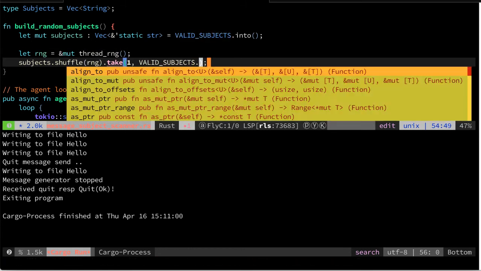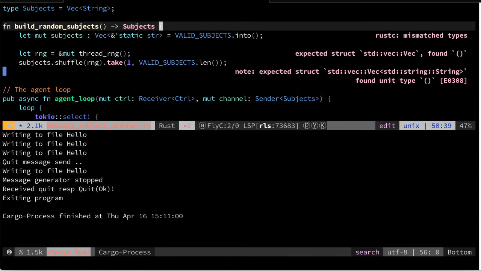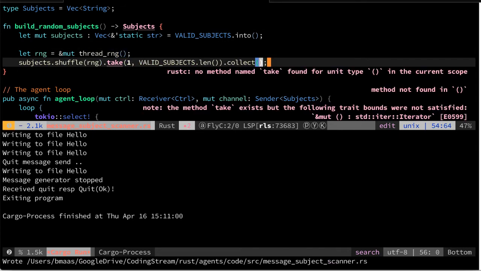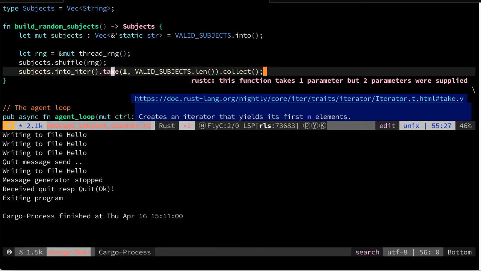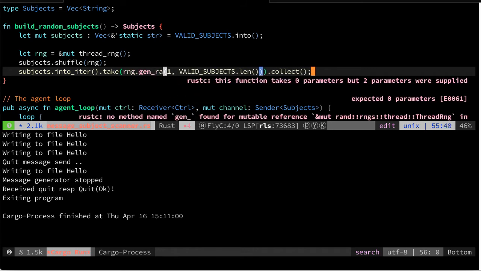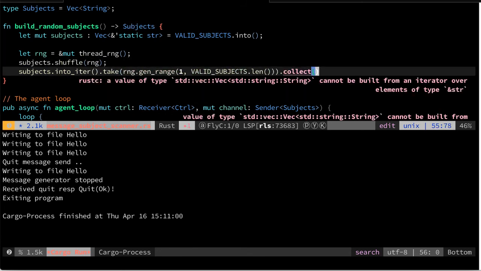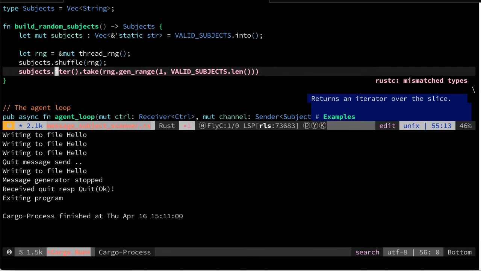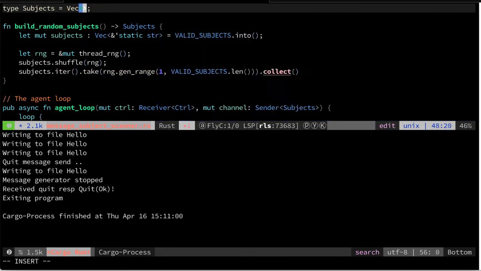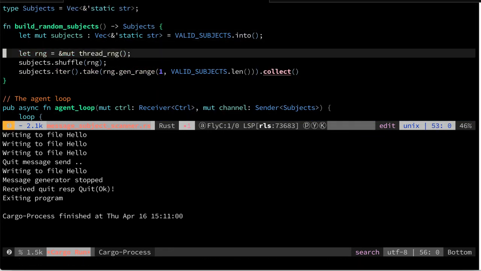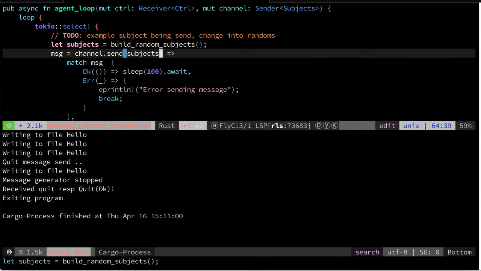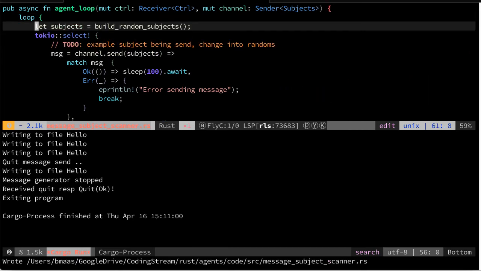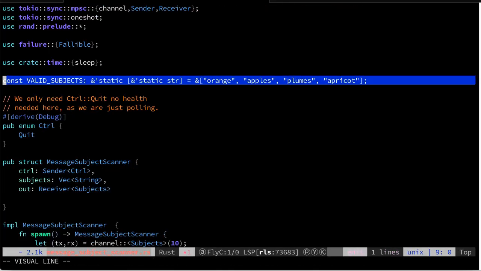Here we're first shuffling, and then based on the RNG we're taking a certain number of subjects, and then we're returning this, because I want to always have a different range. Sometimes I want one subject, then two, maybe four, maybe five. So our spawner can actually create but also destroy different kinds of processes. And we want to see it happening, we want to see this thing working.